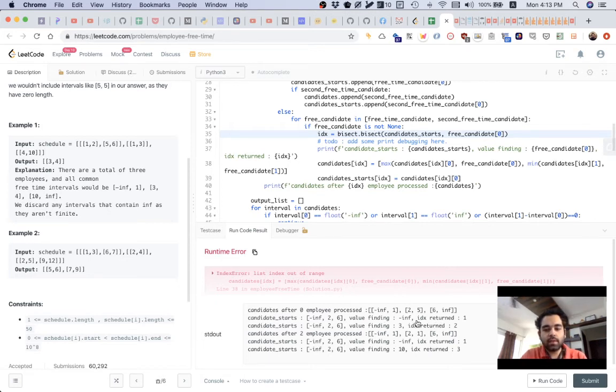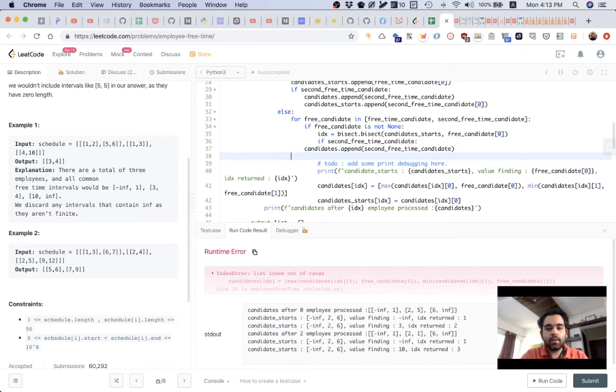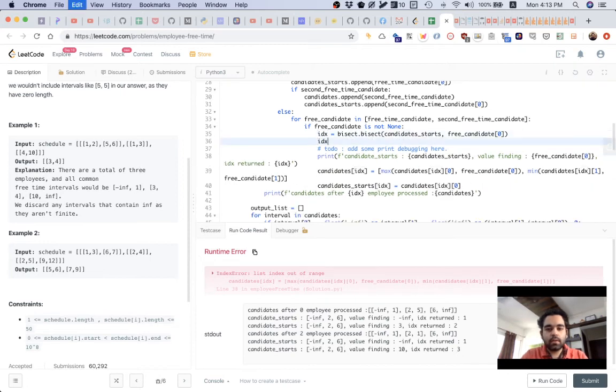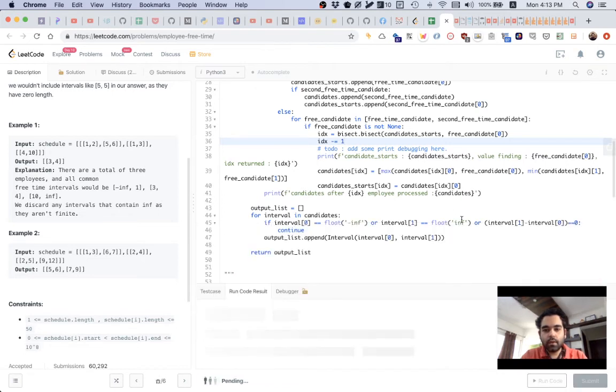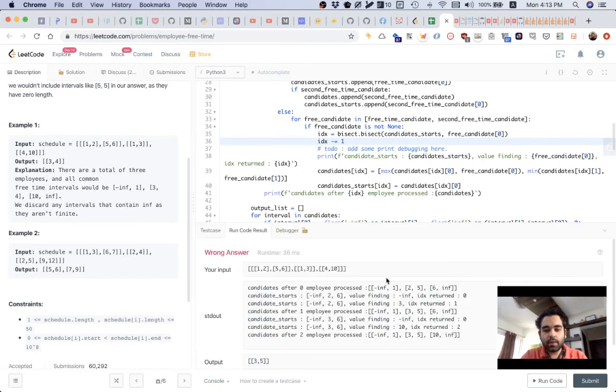So in this case index returned is 1, 1 minus 1 is 0, the one we choose. Here index returned is 3, so we use 2. So we're always going to work with index minus 1. So we just do a simple index minus equals 1. Now things should seem fine in every case.